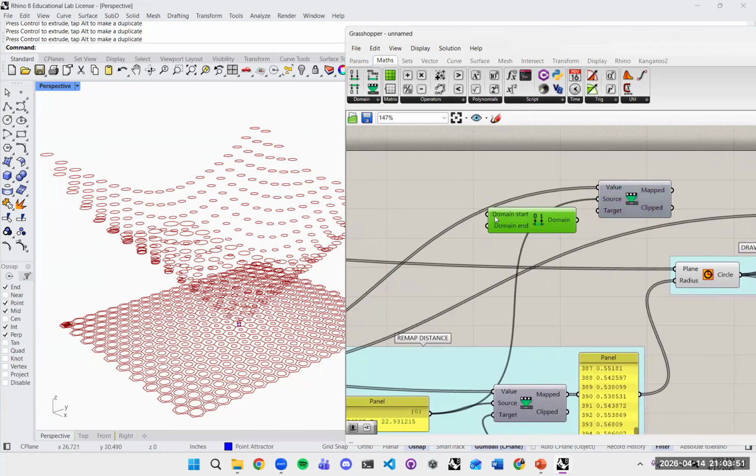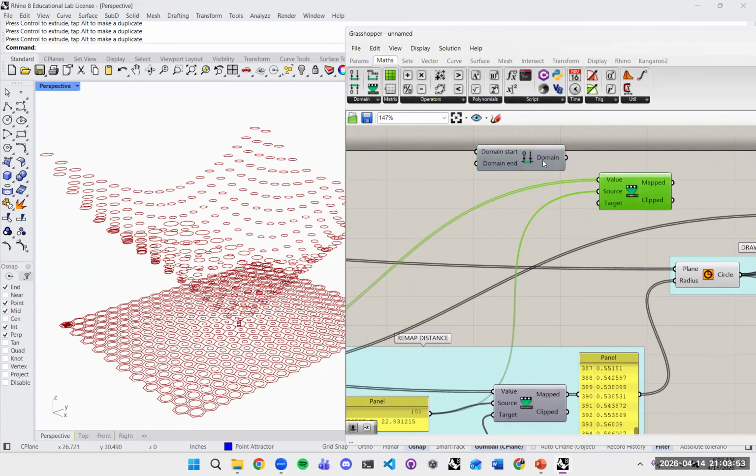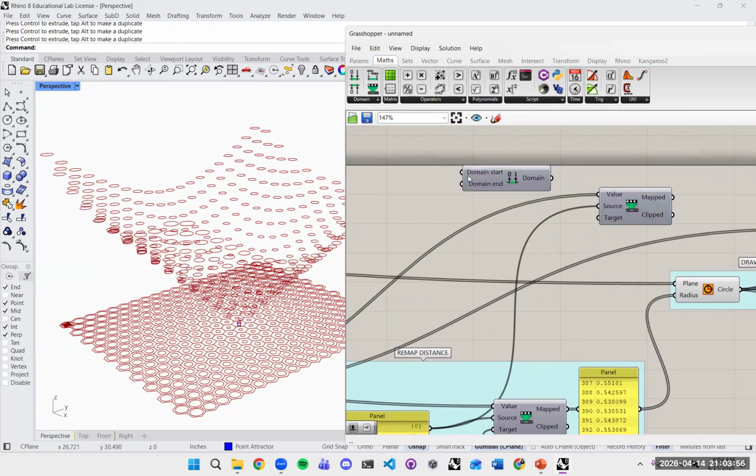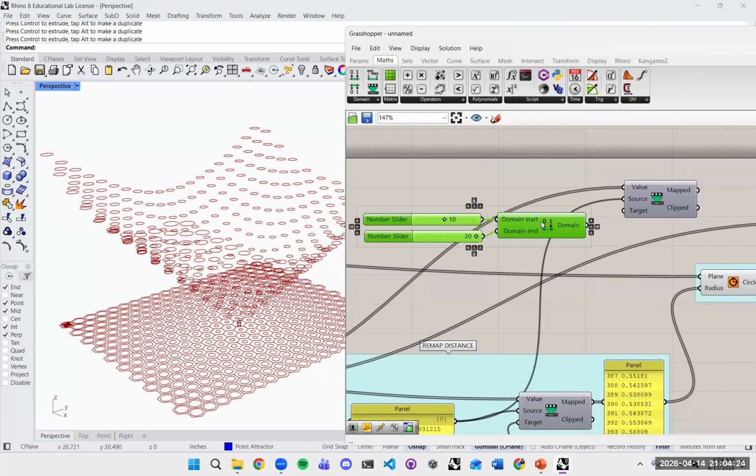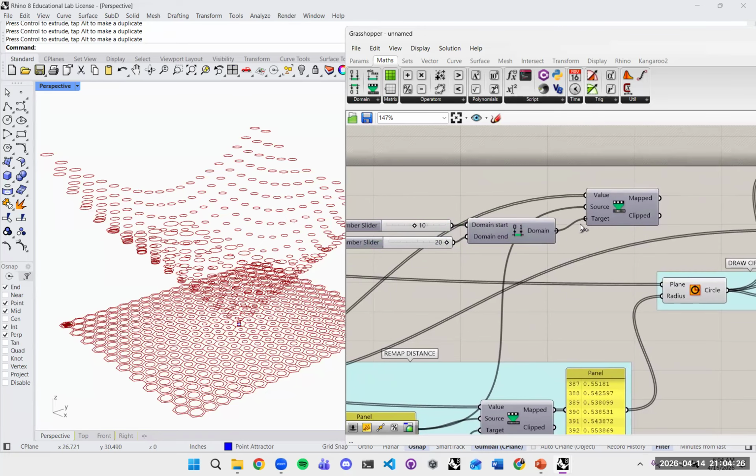And let's make two sliders. I'm going to see if I can do this above so we don't have too many wires. Let's make a slider. Let's say for my move, I want a minimum of 1, less than 10, less than 20. For instance, in this case, I have a height limit. I don't want to go more than 20. Enter. And for the start value, we're going to connect to 10, Control-C, Control-V. For the end value, we're going to connect to 20. That ultimately is going to be our target domain, right?